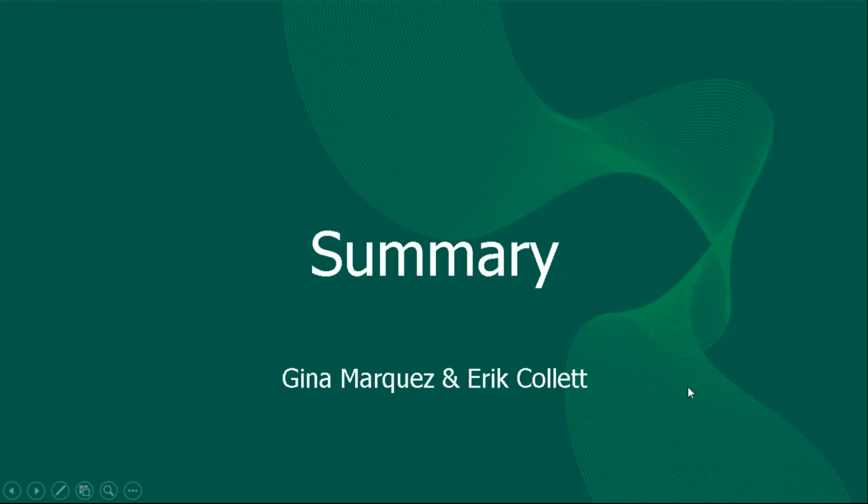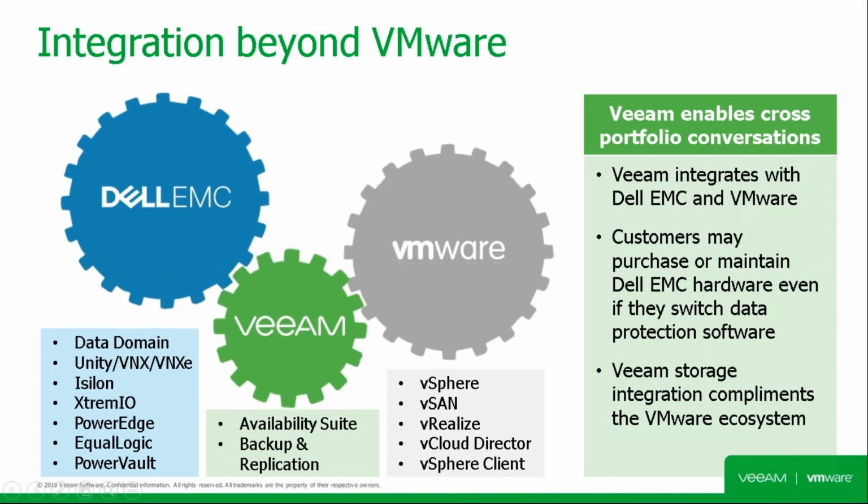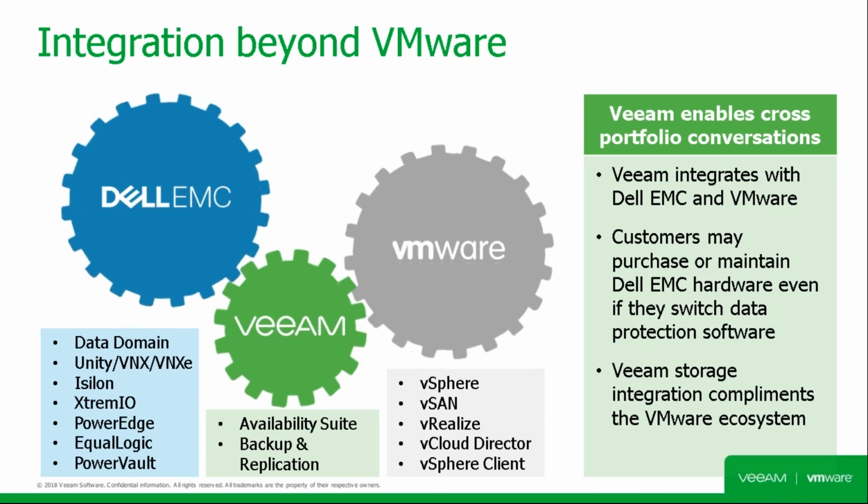Great, thank you. So thanks, Bill, for the overview on vSAN and VMC on AWS, integrations that we have with modernizing the data center and integrated public cloud. Now we wanted to really focus on our integrations that we have beyond VMware, looking at Dell EMC. So we've had some significant integrations for several years now with Data Domain, and have developed a storage snapshot integration with the rest of the Dell EMC family that's available here.